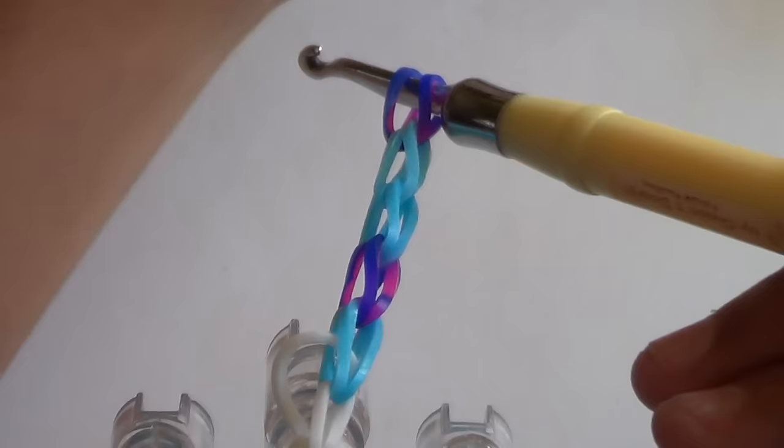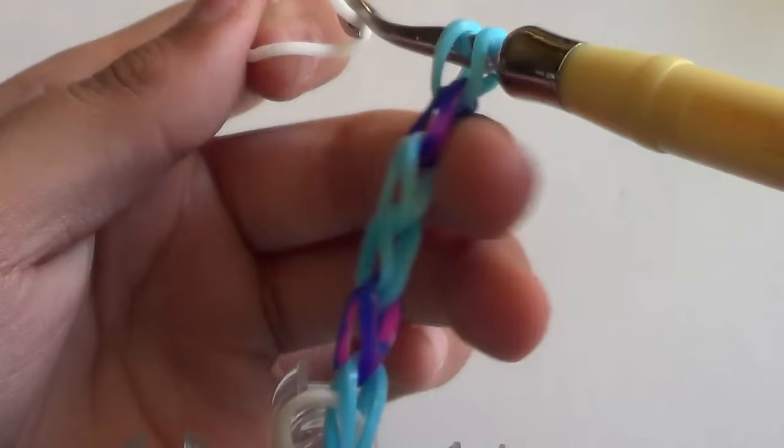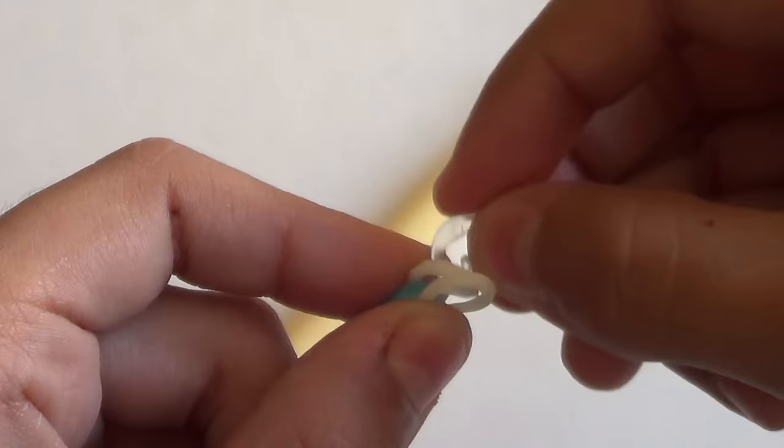Okay. Now, my last one is the border band. And now, we can single chain this. Just like that. Now, take it off your loom and see the awesome results.